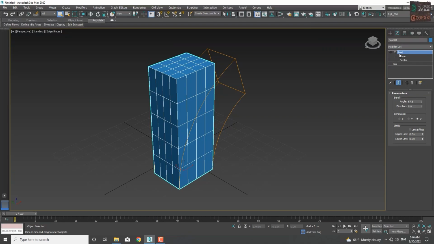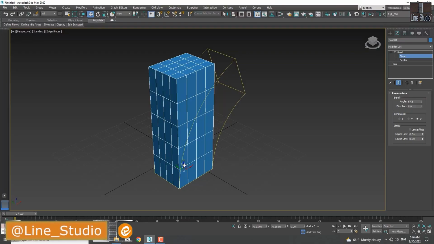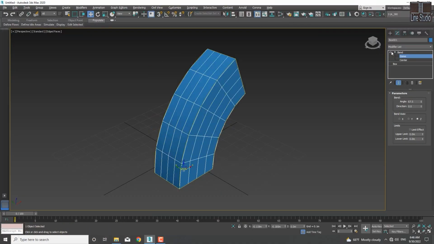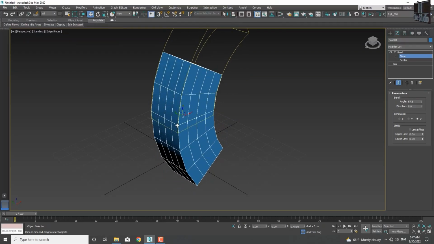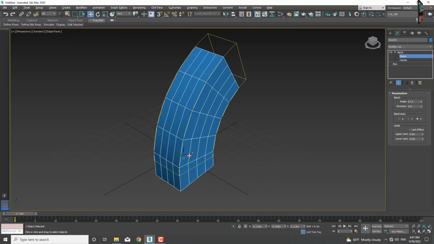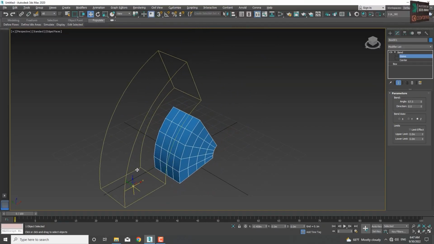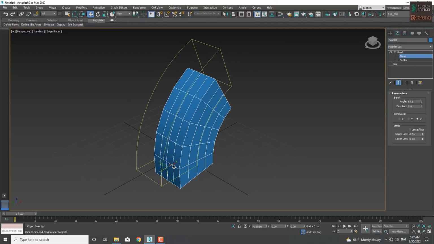Bend has two subsets. One is the Gizmo and the other is the Center. The Gizmo is the orange lines that surround the shape. So what can we do by selecting it? We can change it with transforms, rotations, scaling, and displacements. Now, since it's not applied, its changes cannot be seen. I've just selected the Gizmo. It's blue, and I can change the Gizmo. You can see that it's completely dependent on that Gizmo.